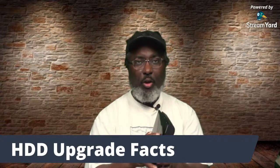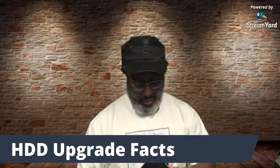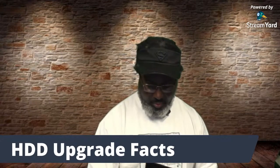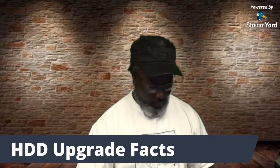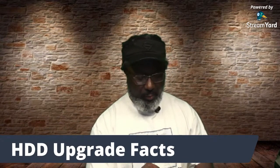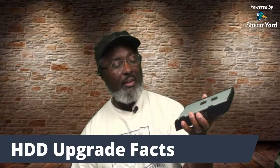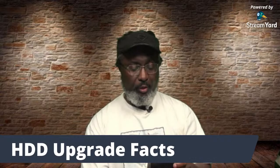Actually, I think I started to open this one at one time. You probably can't see it, but there we go. And did I just break that? Yep, I snapped it. And this one has a regular 3.5 inch, 3 terabyte drive in it, which this one is a few years old. It's real old.